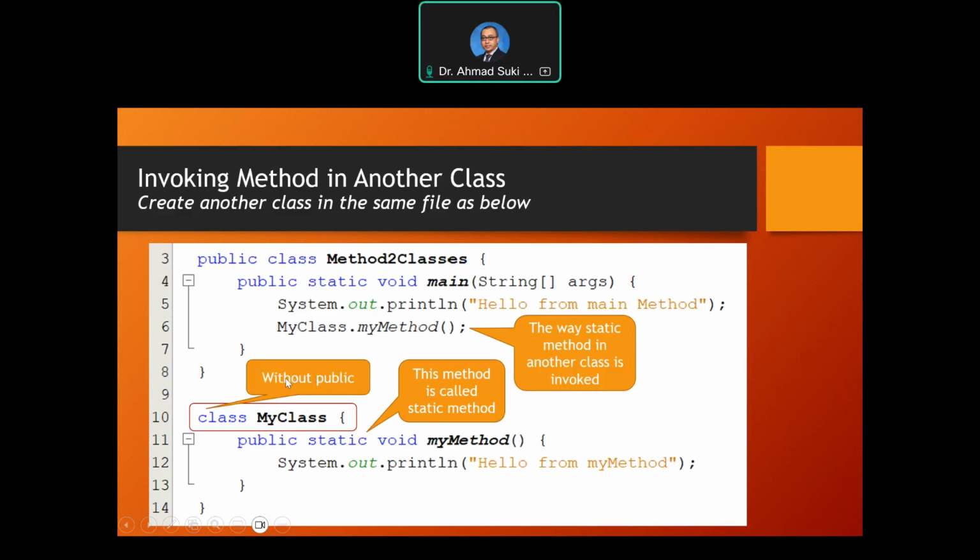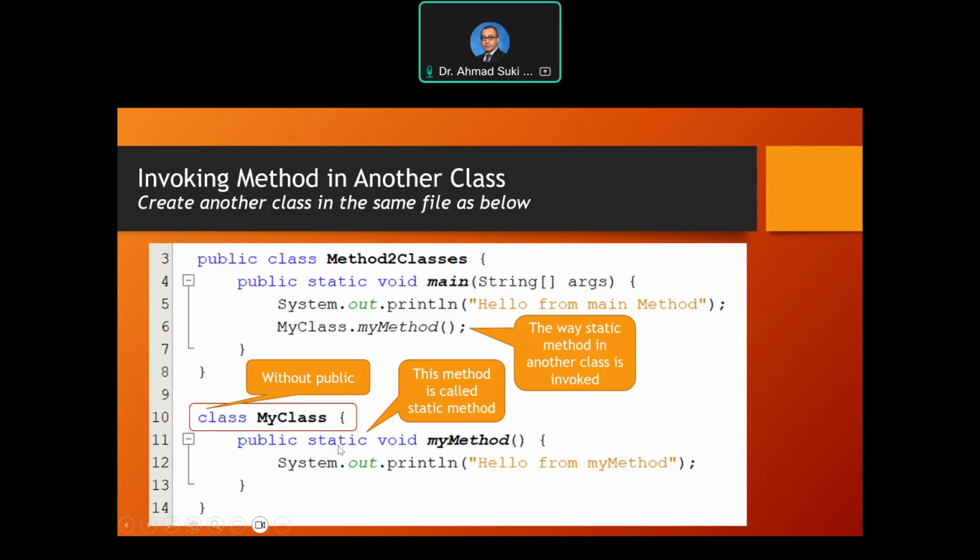Okay, so let me see again what is the rule. The first rule is when you create the second class or the third class, you shouldn't put public, only one public in one project. Secondly, make sure of the keyword static.